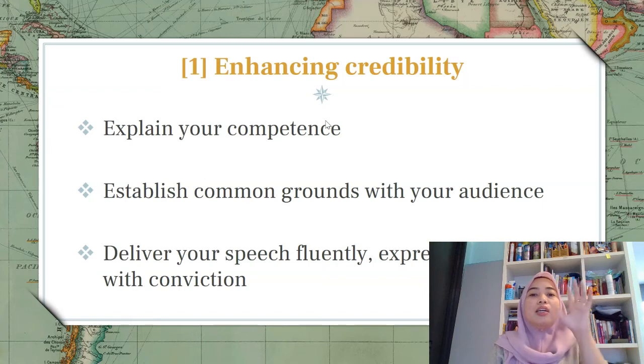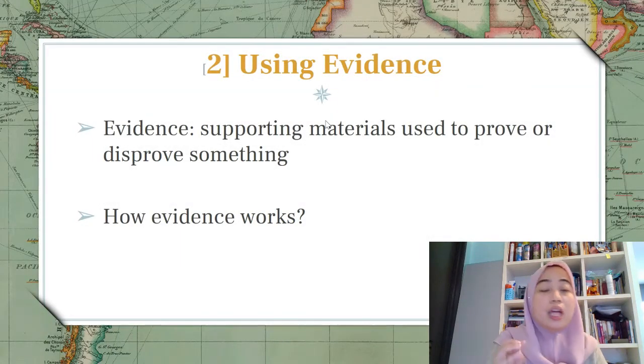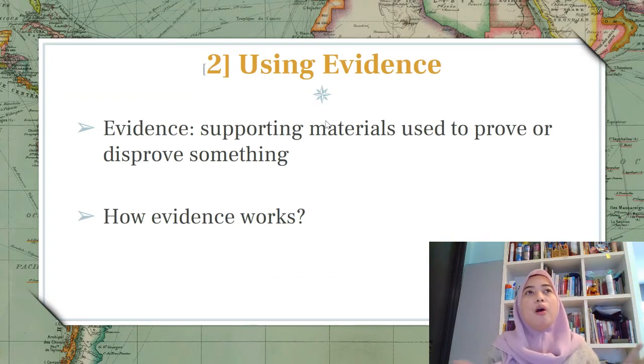And lastly, in order for you to enhance your credibility, you need to be able to deliver your speech very fluently, very expressively, with a lot of conviction. Okay? The next thing is also for you to be using evidence. Now, we talk about how you want to become a better speaker and establish your credibility by making sure that you are knowledgeable. So, using evidence is one of the best ways for you to do it.